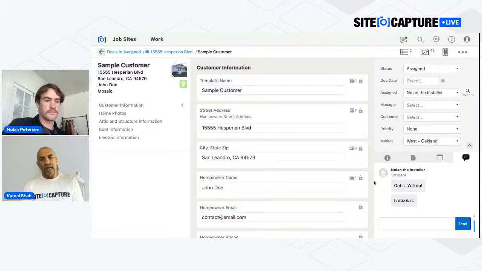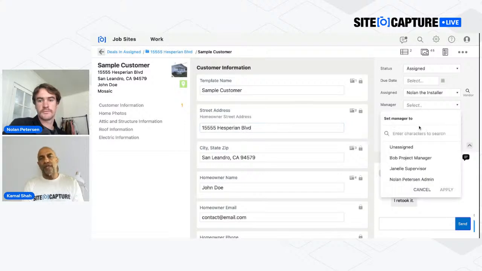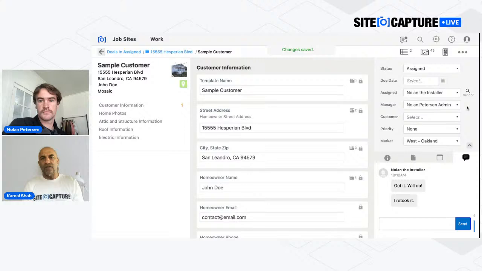The way it works from an administrator perspective is the manager of the project, the person who's assigned as the manager, will see all the messages. And any manager can also go into any project and see it, even if they're not currently the assigned manager. So in other words, if they need to go in and just review a project, they'll still be able to see the message thread. And if they leave a message, they will then join that message thread and get notifications for anything that goes on from that point forward.